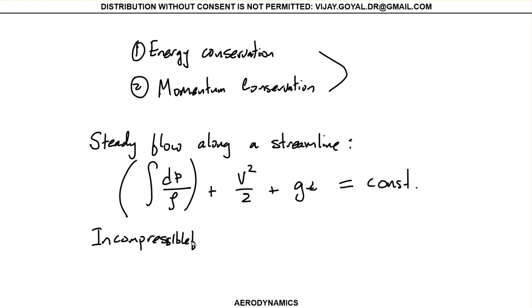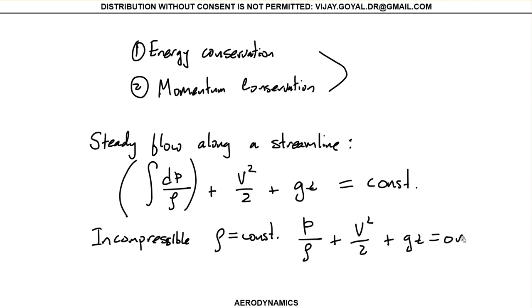remember, if it's compressible flow, then you have to use the methods that we discussed at the beginning of the class, right? It becomes even more cumbersome. We might do an example with that later. For incompressible flow, you can take rho outside the integral. This is p over rho plus v squared over 2 plus g times z is equal to constant. And you can see that this equation looks very familiar to you, and we have seen that in many different variations of it.